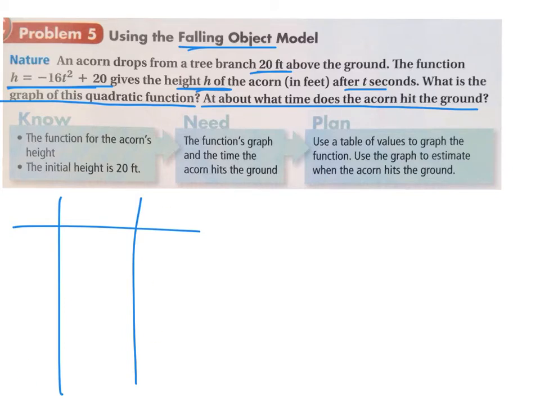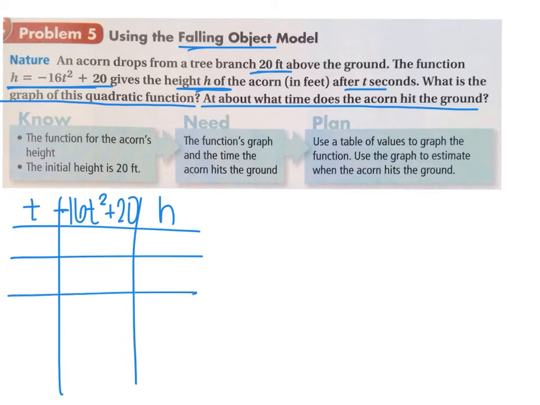And anytime you're given a function in standard form, the variable that's in the equation part is going to be your x, and the variable that it's equal to is going to be your y. So we're going to actually choose some t's and find some h's. So I got my little function there.